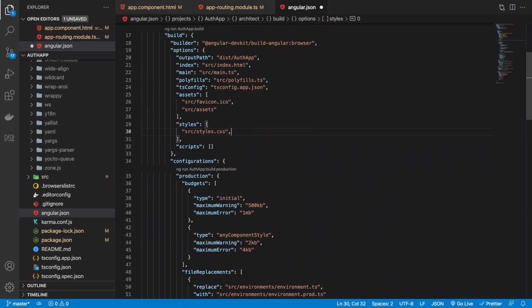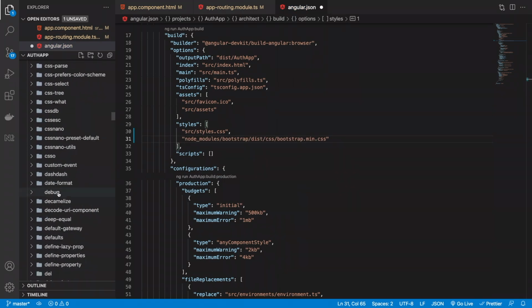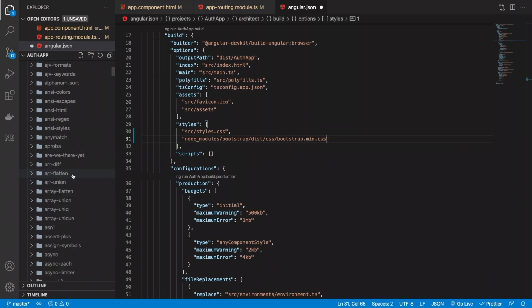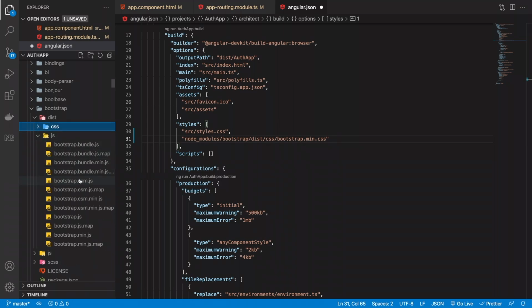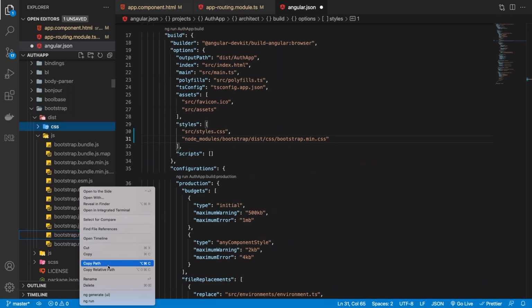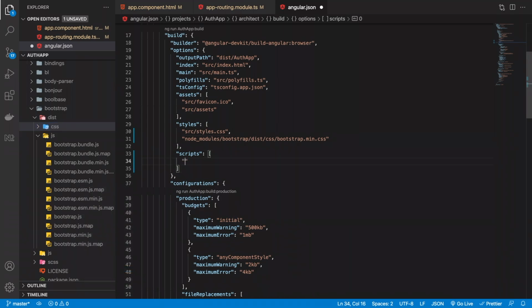So I'm going to just put that here and paste it here, and I also want to do that for our JavaScript files from Bootstrap. Okay, so I'm going to do the same. bootstrap.min.js, copy relative path, and paste that right here. So we have Bootstrap CSS and Bootstrap JavaScript.